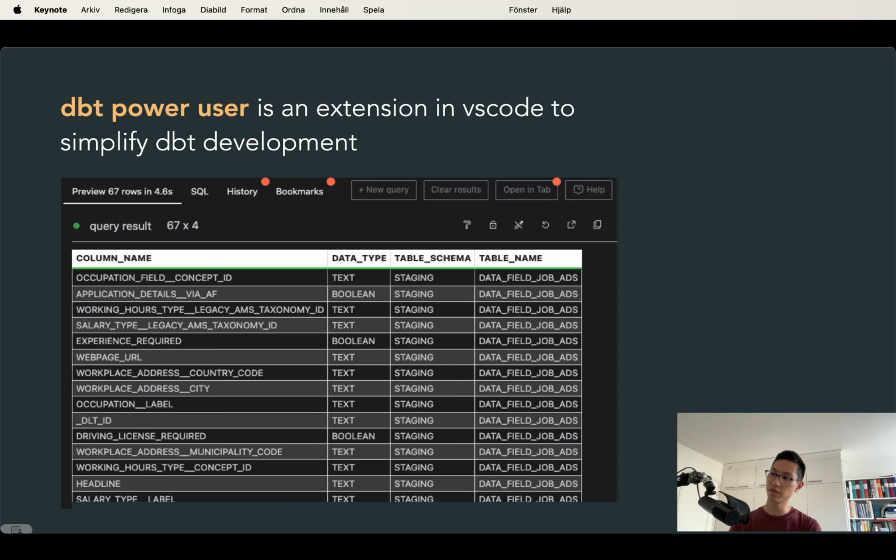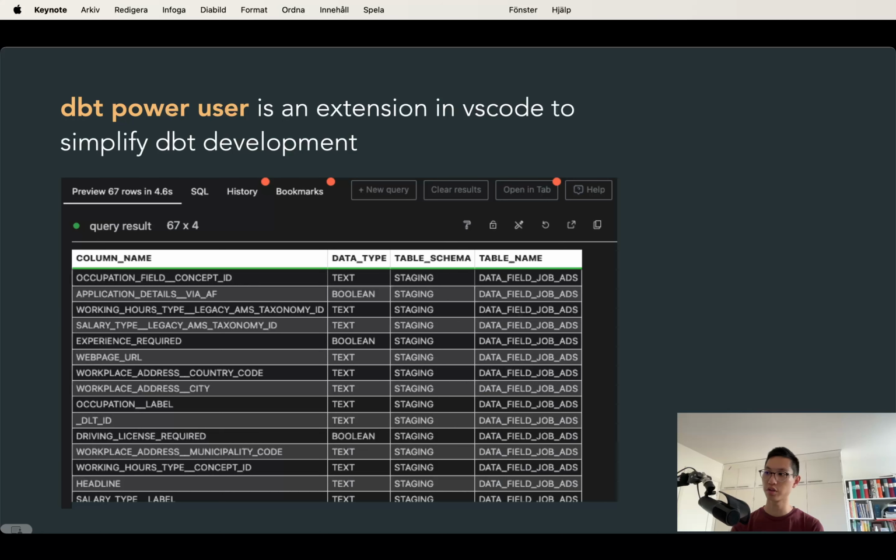This is also a very important and very good tool to have when you're developing in DBT: the DBT Power User. It's an extension in VS Code to simplify DBT development. So, for example, you can immediately see the queries that you are running.